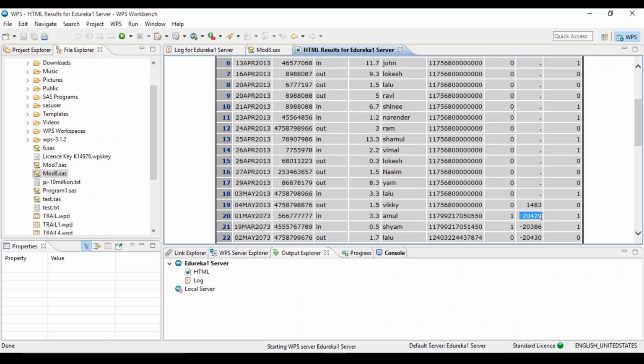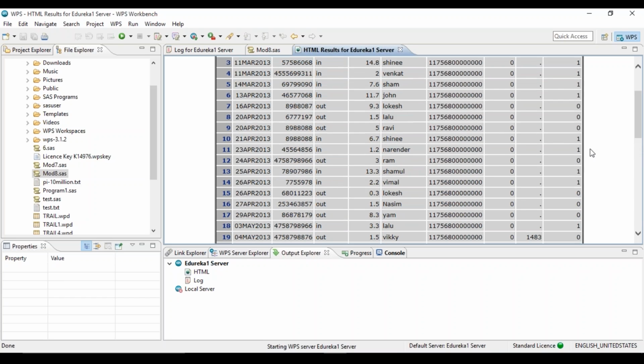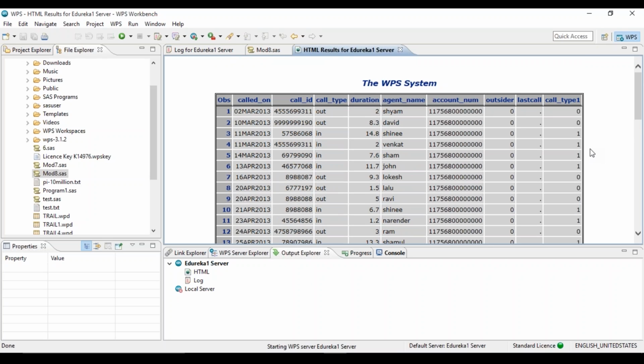This is negative 20429. The reason being, we have data for 2073 here. So whatever data we have, it's in the future. That's the reason it is negative. And then you have here call type, whether it's in or out. If it is in, we wanted it to be 1, else it is going to be 0, right?